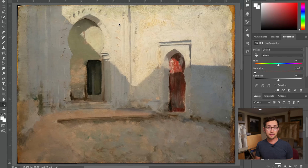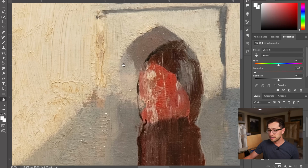Today we're going to take a close look and break down one of my favorite paintings by John Singer Sargent. A few weeks ago I was able to see it in person and get some pretty decent high-res images. We're going to zoom in and talk about some of the interesting brushstrokes and some of the things that might have been going through Sargent's head. We're going to try to break down the technique and see what we can learn from this painting.